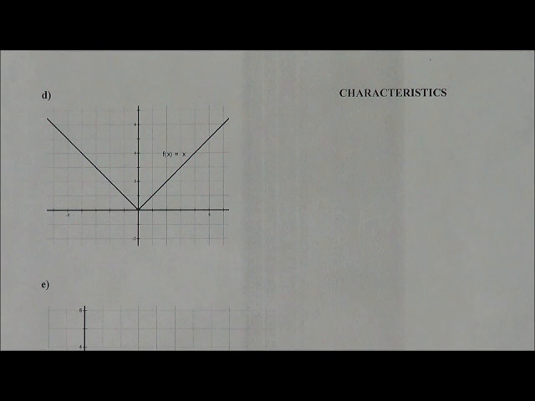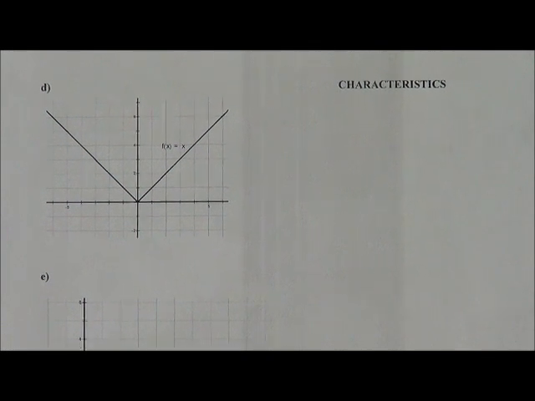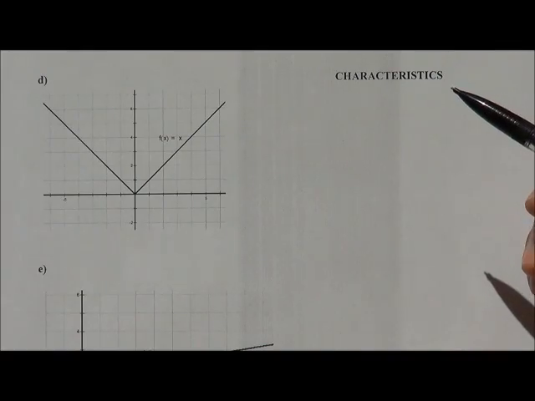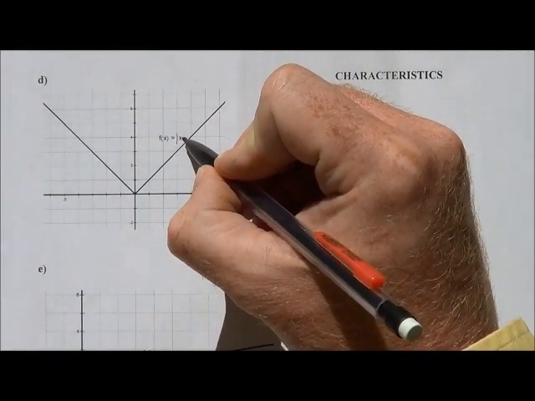Okay, so I had a little bit of a problem with my previous file, which lost one of the graphs, but we'll continue on here with graph D, which is an absolute value function, and we'll take a look at these characteristics. Remember, please continue pausing the video and working out the characteristics yourself first, and then come back and check to make sure that you have the correct results. Okay, so for graph D, the absolute value function, f of x is the absolute value of x.